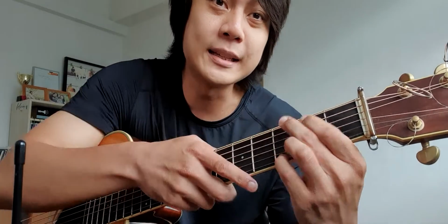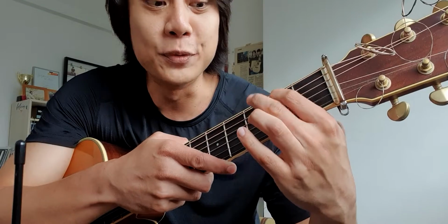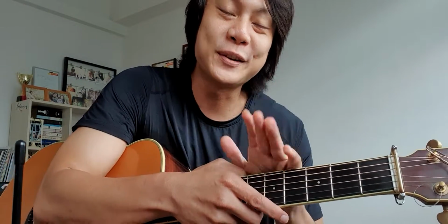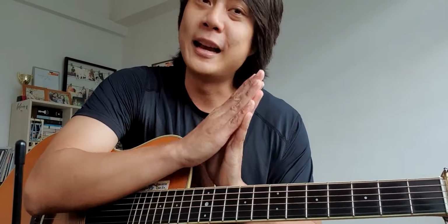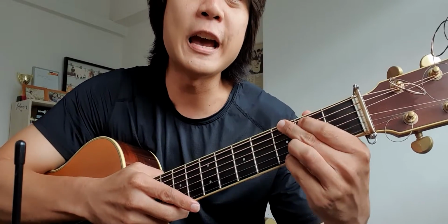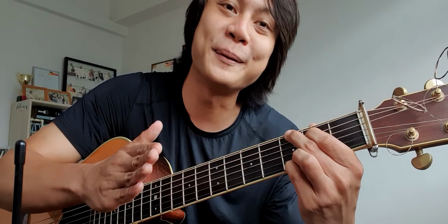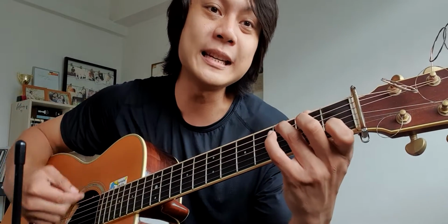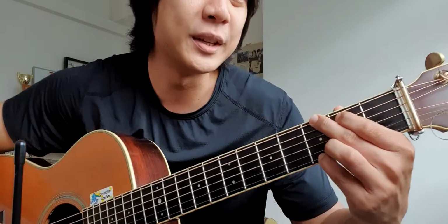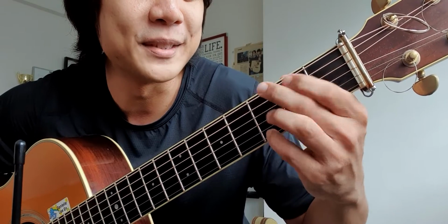I don't want this, folks. If you're doing this, 1, 2, 3, 1, 2, 3, 4, by the time you're done with the chord change, the duration of that chord has passed already. So make sure that whenever you change chords, the fingers touch the strings simultaneously, all at the same time. So for example, C, G, C, G, and check that all my fingers are touched down at the same time. You see that?